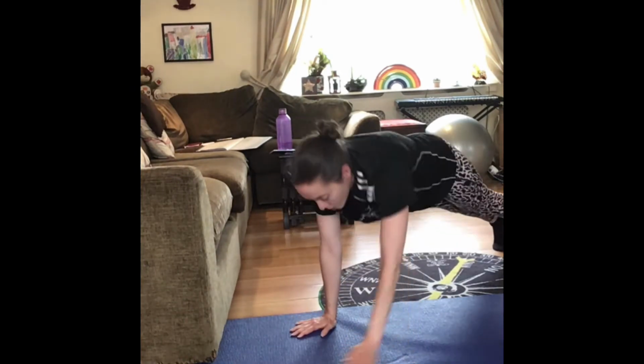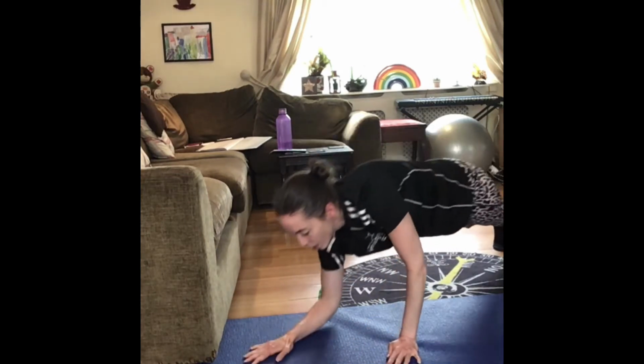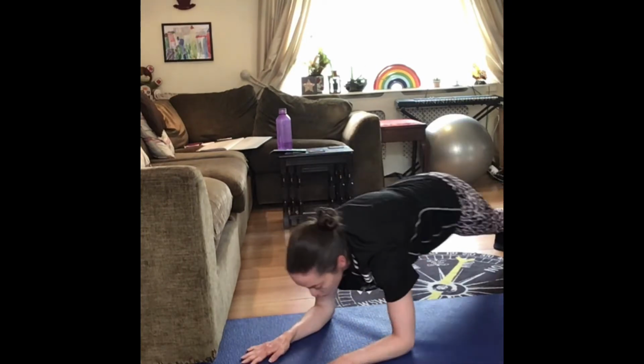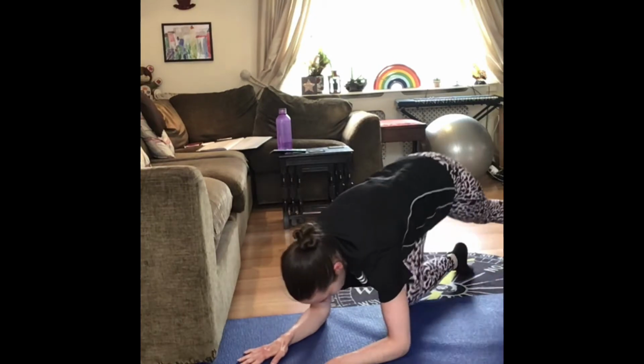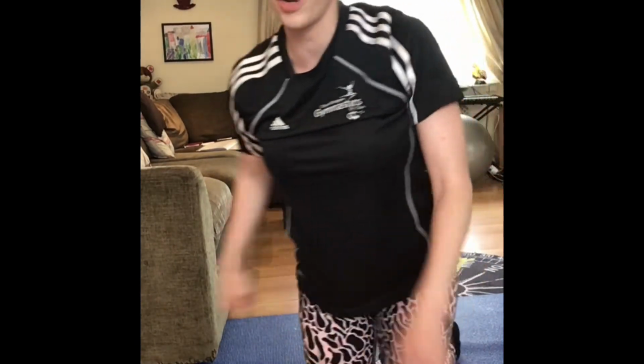That was 1, 2, 3, 4, 5. That's a really tough one, so don't worry if you're not getting it. If you can't get it, keep doing your other arm strength, and if you keep practicing, you'll be doing that another day too.